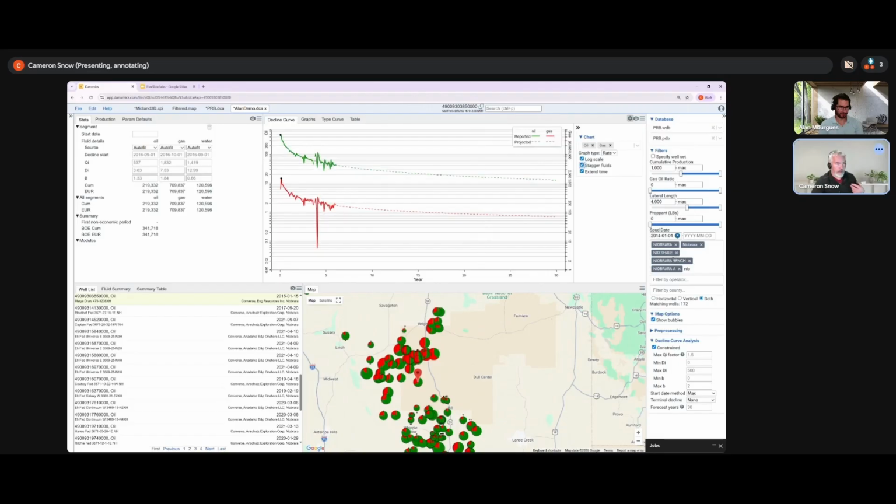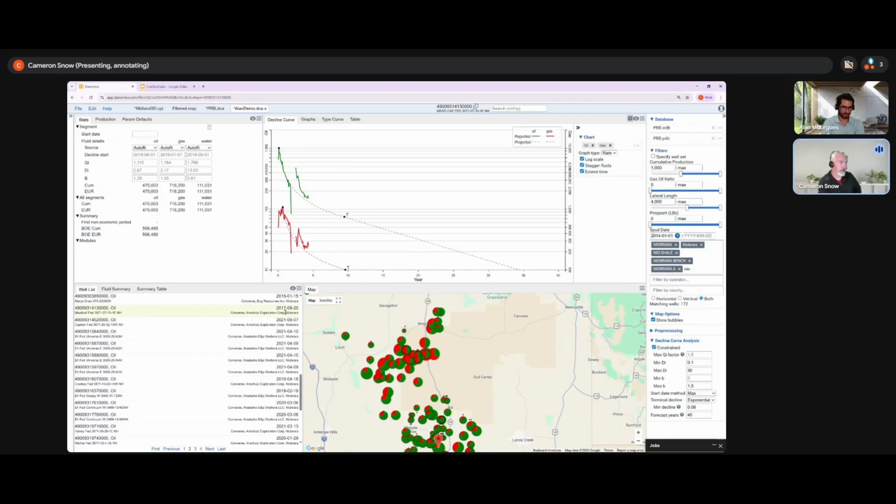But there's not really much of a constraint put on there, so we can say, hey, let's constrain our annual declines. Let's not let our B factor get too high. Let's put an exponential decline of, I don't know, maybe 8% on there, and give it a 40-year well life. And when we do that, it will have now updated the analysis for all the wells. And we can come in here and start QCing this on a well by well basis.